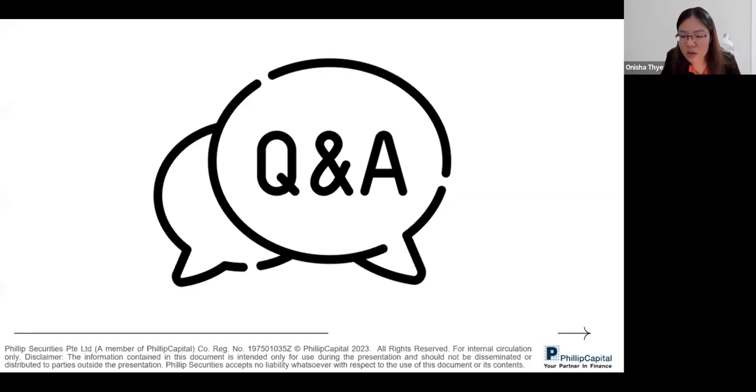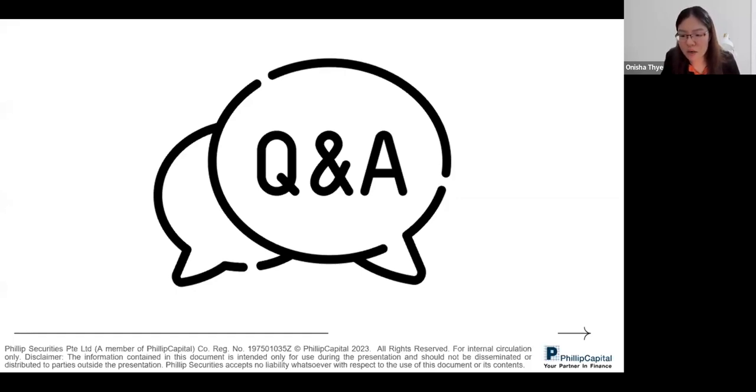Do you have advanced orders like if-done, then stop loss or take profit order all in one, from Moon Chu? Okay, what do you mean by if-done? Let's say, for example, on MT5, once you submit a market order or a limit order, at the same time you can set the stop loss or take profit. That is more tailored towards your need, Moon Chu, and you can try it on our MT5 platform. So yes, that advanced order is available on our MT5 platform.